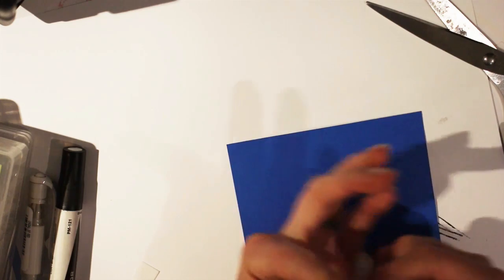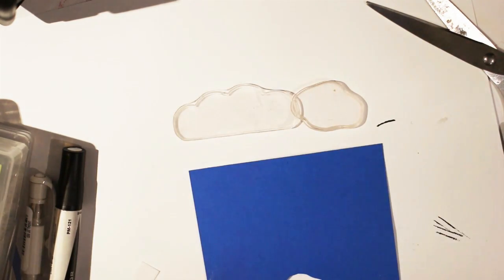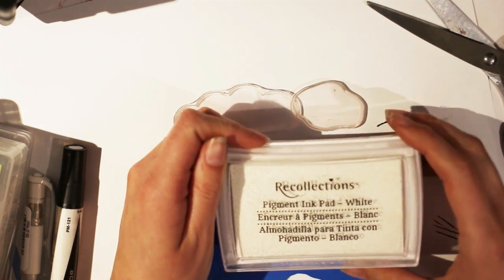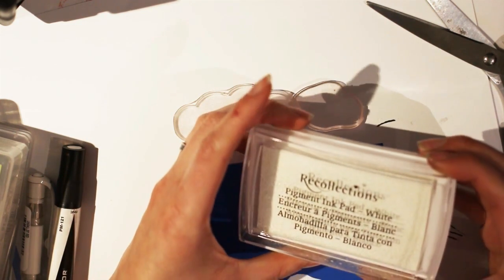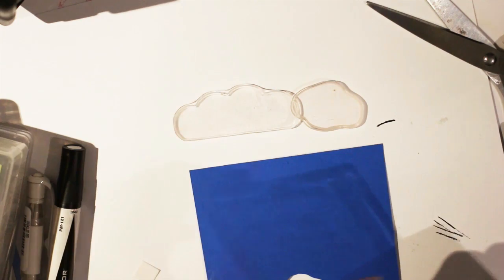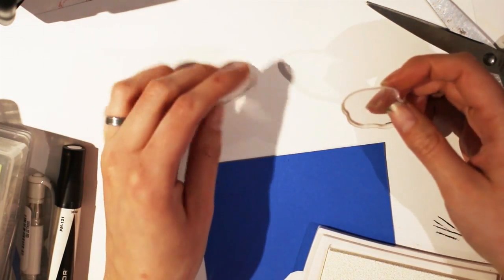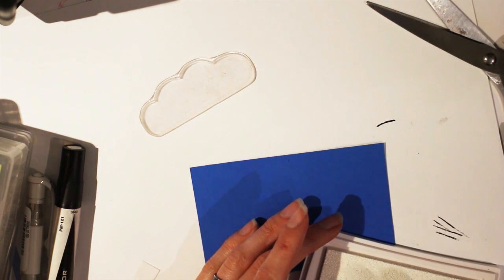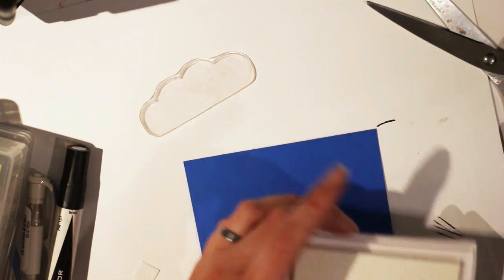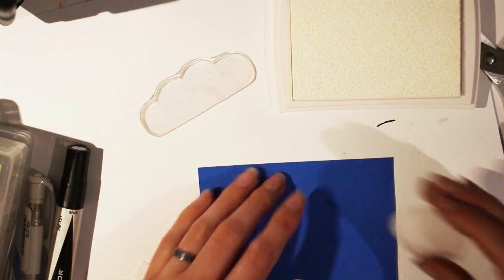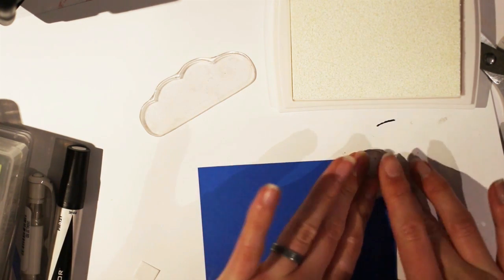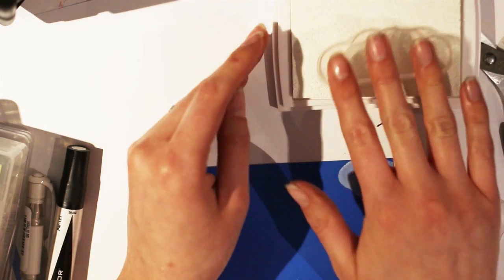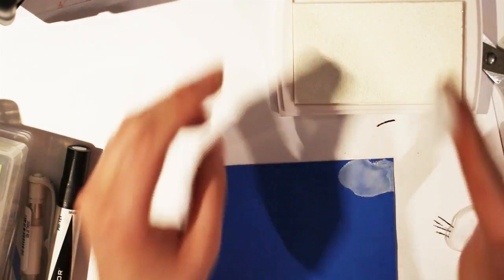So I found that with these ones, maybe it's the ink I'm using, I don't know, that it's better not to use a backing for them. So I'm just using, it's kind of a generic ink pad. I think it's the Michaels brand. And it's just a white pigment ink. I don't have a really good white ink pad. I really should invest in one. I know that StazOn makes a white ink pad and I think I should probably buy one of those. Anyways, so I'm just going to randomly press down some clouds. Totally random.